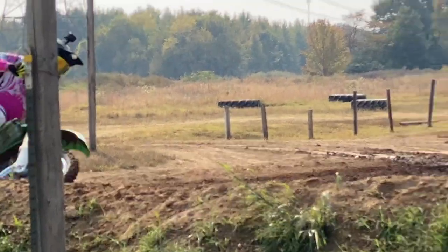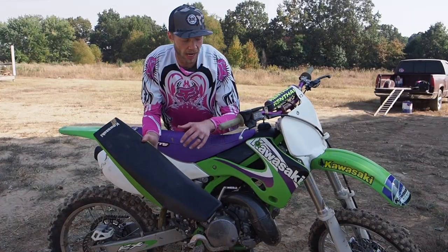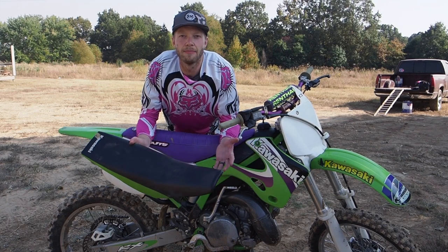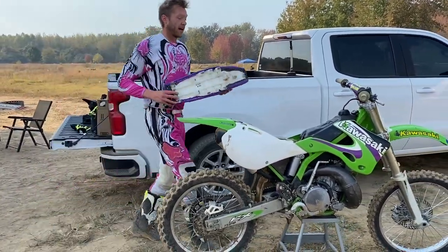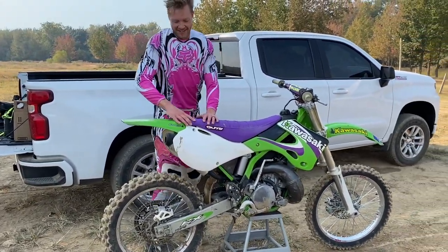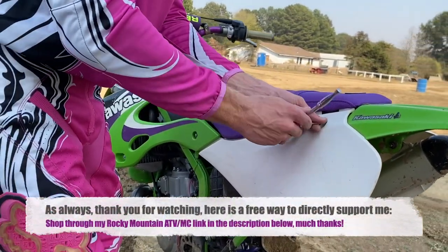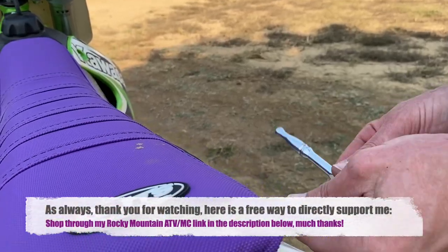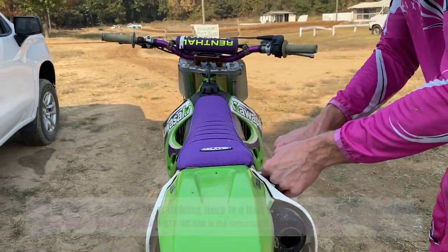I had to try that much harder to keep myself in position on the bike. I kept sliding back and it was super annoying. With the gripper seat cover, I didn't even notice — I wasn't slipping back whatsoever, and I barely had to grip with my legs. Staying up on the bike was an issue with the stock seat; I couldn't get up on the tank where I wanted to ride.